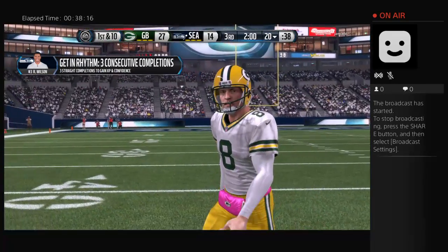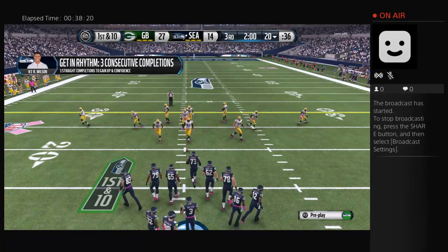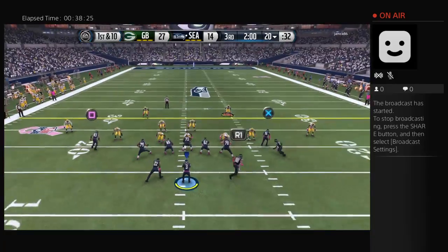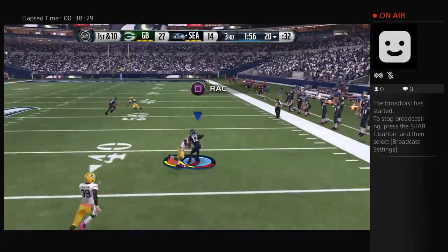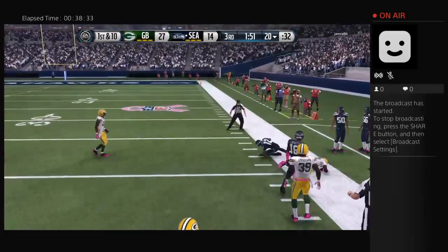The Seahawks offense coming back onto the field here, desperately trying to avoid a repeat of their last drive when they had the quick 3 and out. I'll tell you what, if they go 3 and out again, you know what's going to happen? Those defensive players are going to be looking at them as they come off the field. You put them back out there already, so it's important to get a drive, give your defense a little rest.